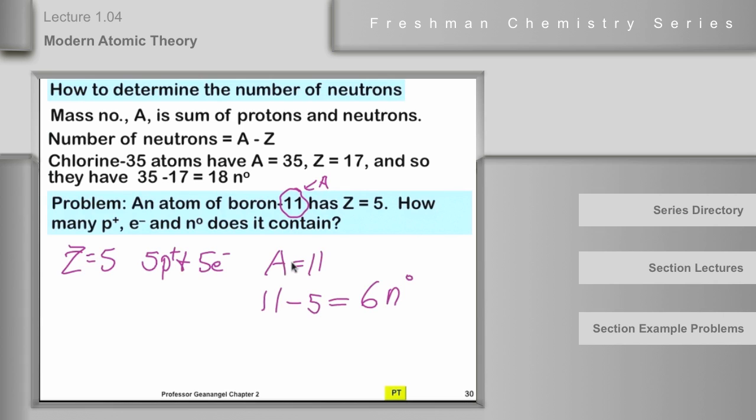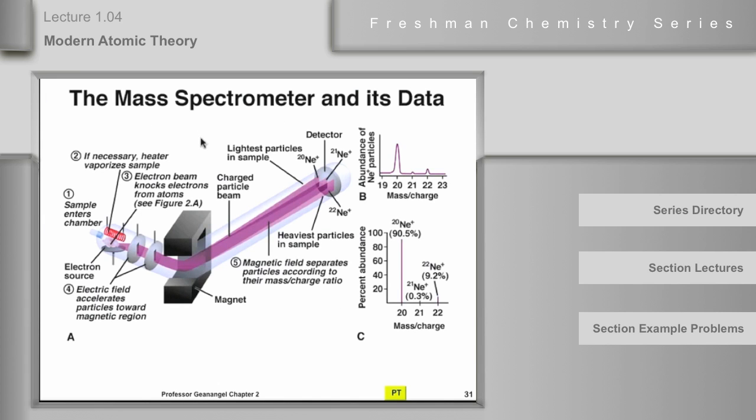Now, the next question is, how do we find out whether an atom or anything contains isotopes? We'll start with atom, because that's easier. There is a device called a mass spectrometer. And it is nothing more than a modified cathode ray tube. It has a dog leg left. It has a glass tube with the dog leg left, for your golfers in the audience. And it has a sample entry spot over here with a heater that converts the sample into a gas.